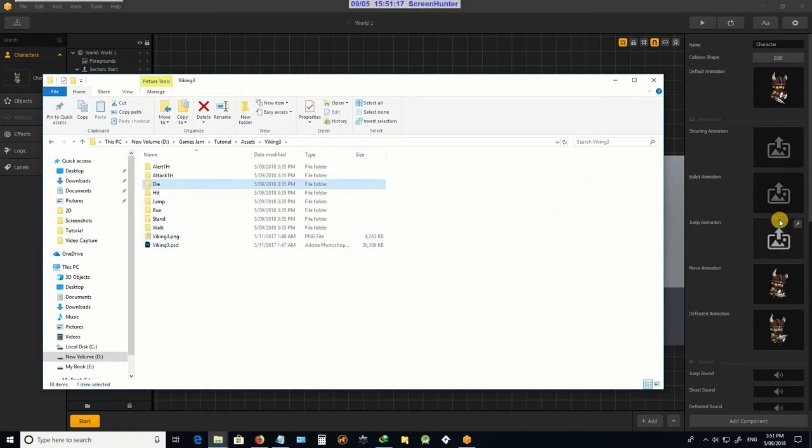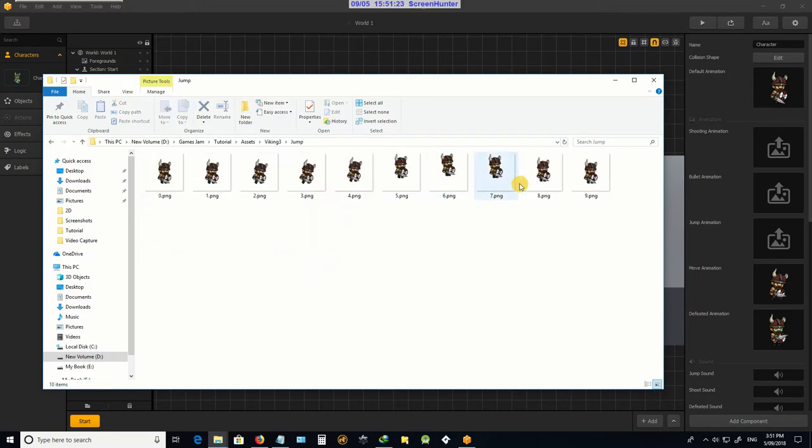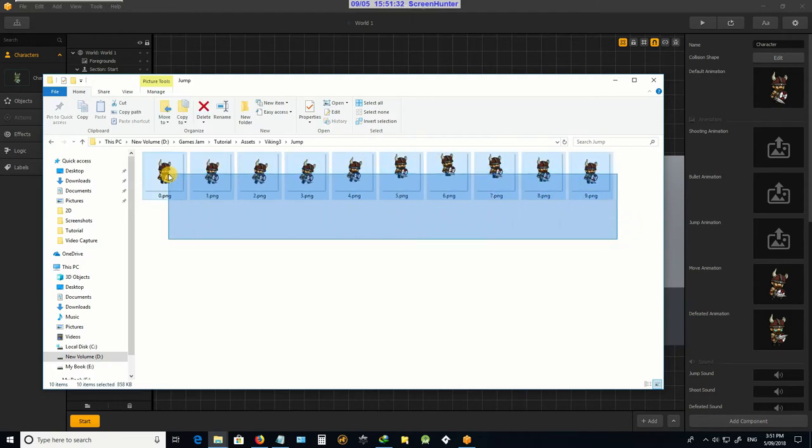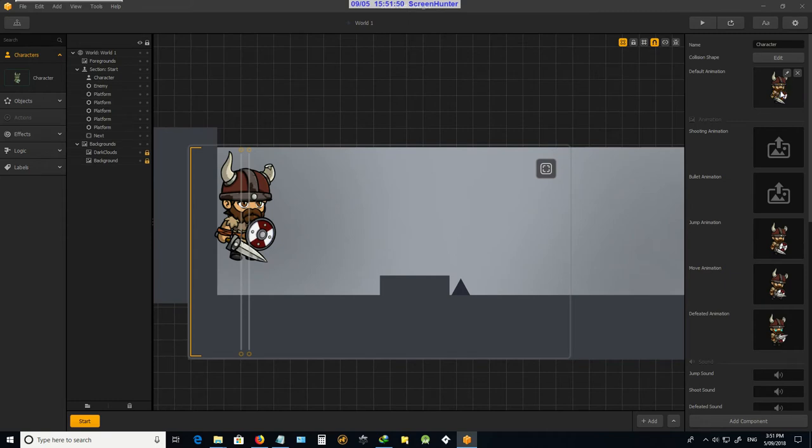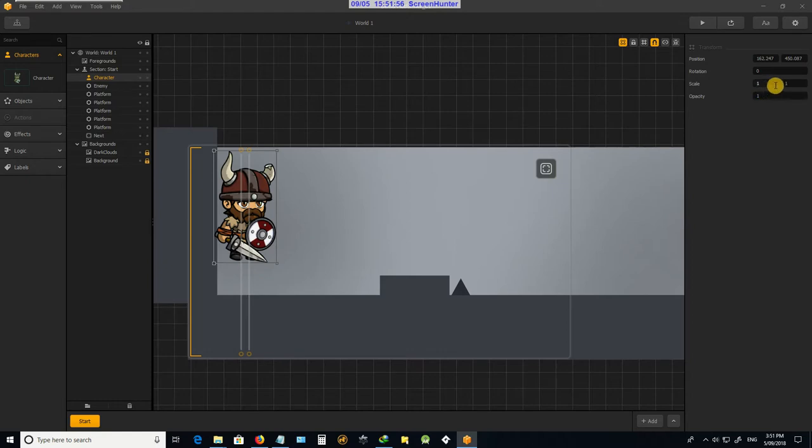Now you've got a jump animation too, but when I looked at the actual files, you can see how he jumps off the ground. Now I'll put it in just to show you why I don't think that's a really great idea. They should actually just be in the one spot. So we'll put it in anyway. And straight away, this guy is way too big. I'm thinking we're gonna shrink him down maybe 0.3.